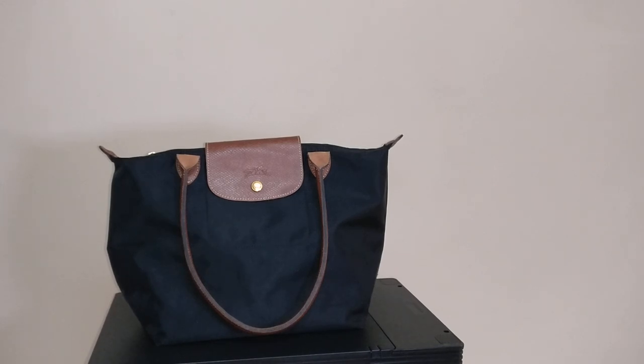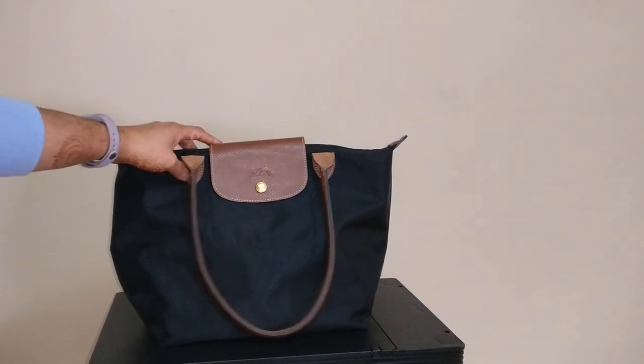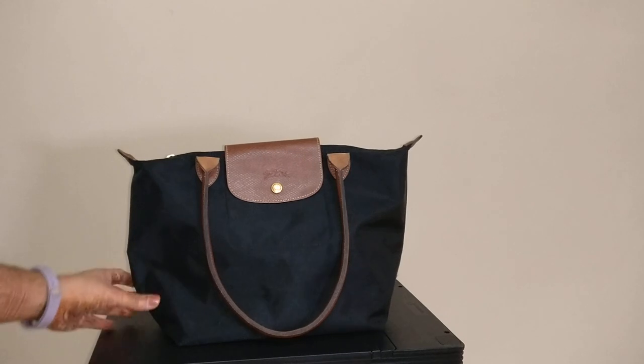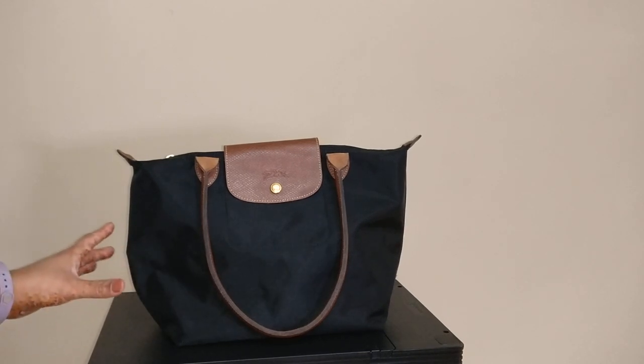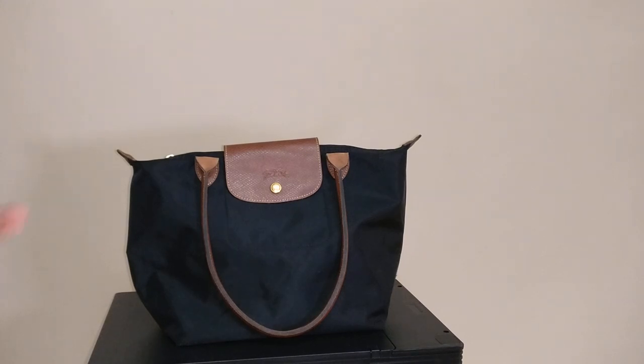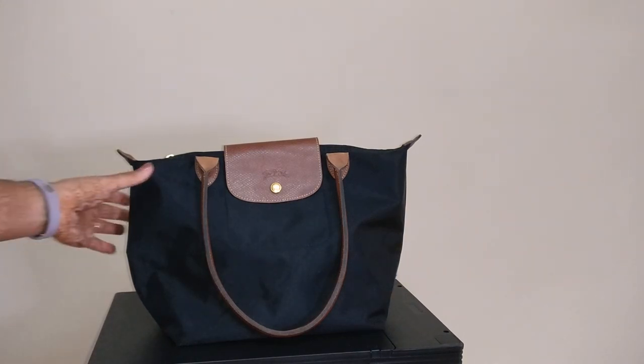Today I just wanted to show you how the organizer fits in the bag and what fits in the bag with the organizer. So this is the bag — right now I have it zipped up and the organizer is in it. The first thing you can tell is the bag stands up really well with the organizer in it. Without the organizer it would obviously just be falling in on itself because it's just a nylon bag with no structure.